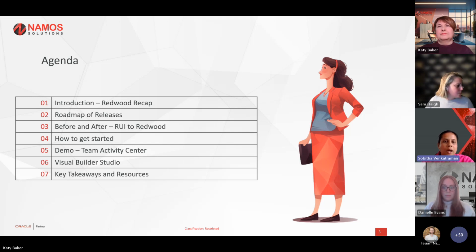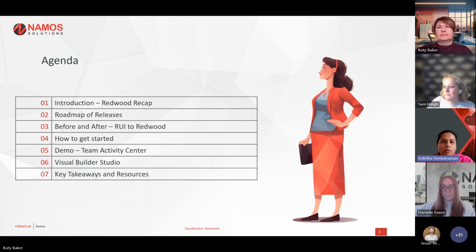So the first part will be the introduction to Redwood. So we will basically explain what Redwood is and how this is going to be useful for the customers. And then we will go into the roadmap of the releases, before and after the move to Redwood, from your older screens or the classic screens to the Redwood, and how to get started.